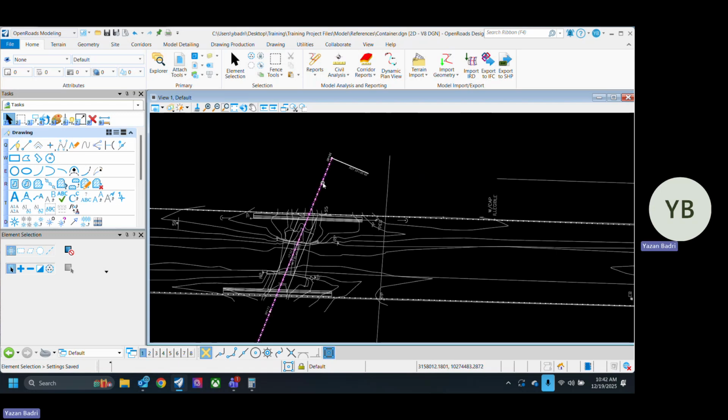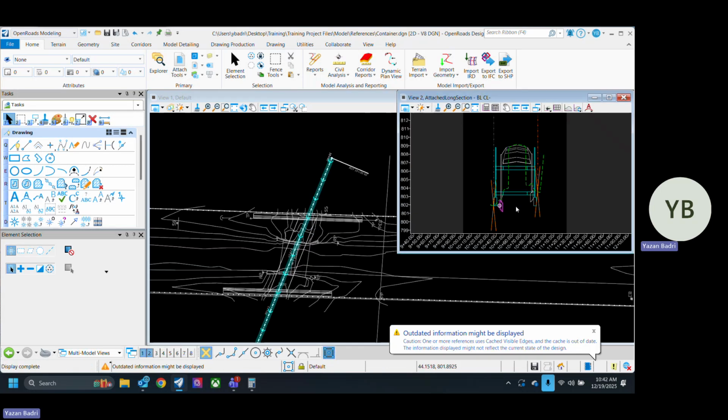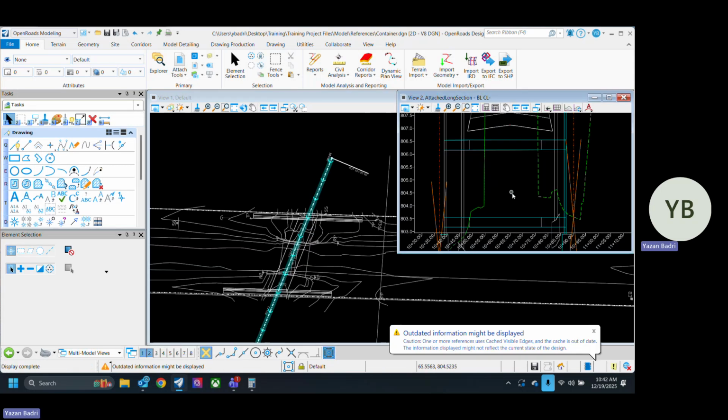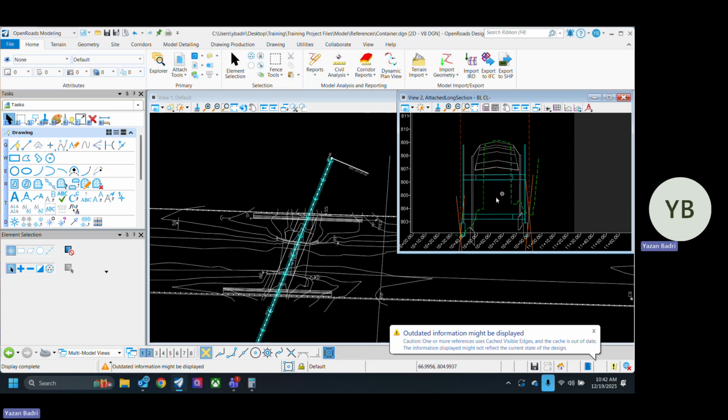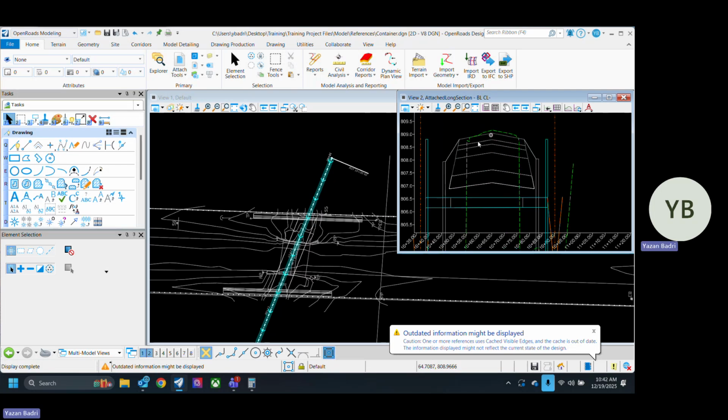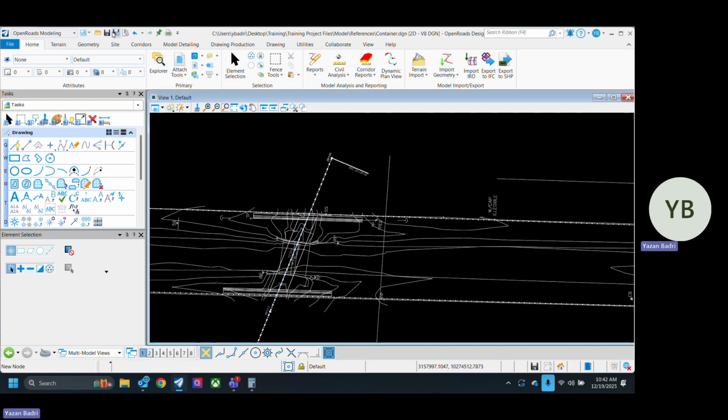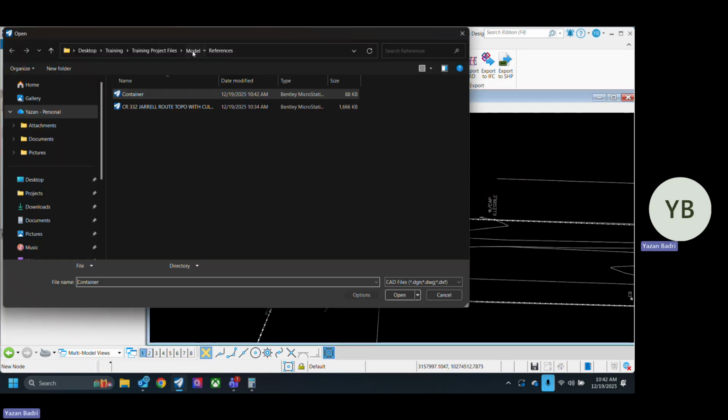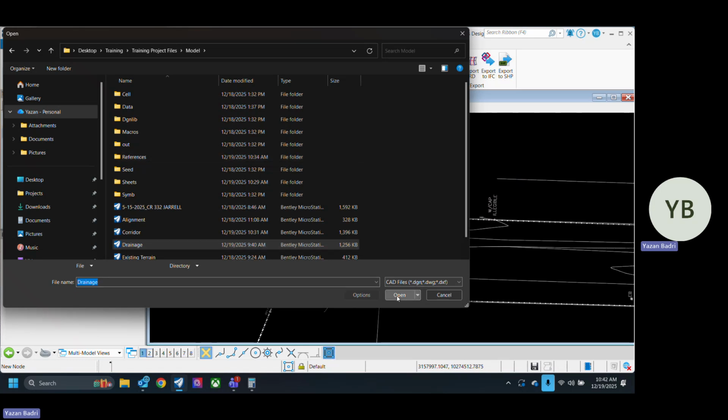So I have my alignment. I have my line work that I need. But as you notice here, this line work needs to be updated because we widened the road and all that stuff. I need to jump back into the culvert file, the drainage file.